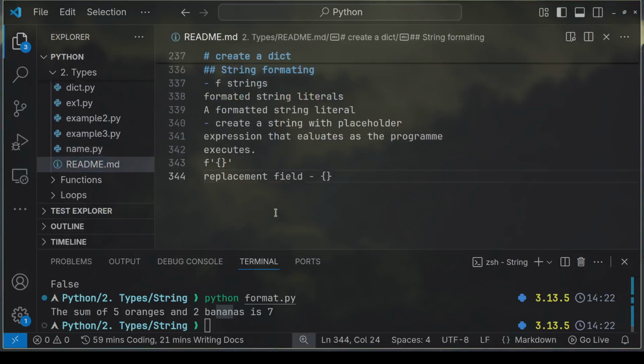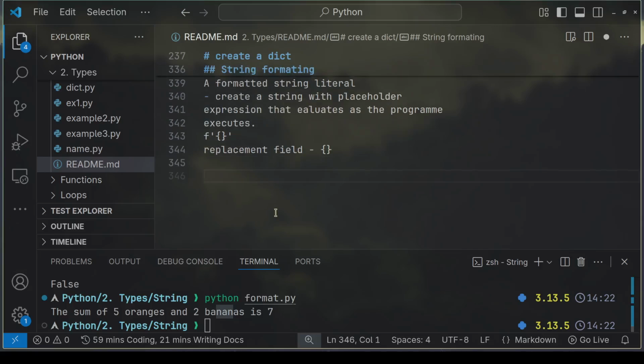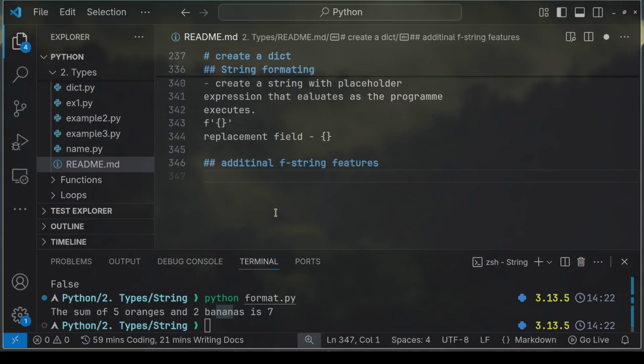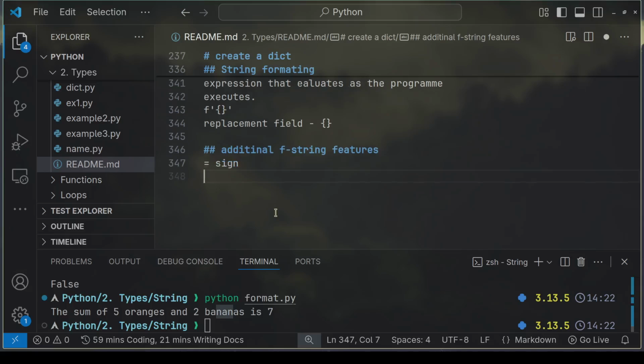So we have something called additional f-string features. Basically, what we mean by this is what we can add to the f-string, and it's like a shortcut. So an example here, we're going to do an f-string.